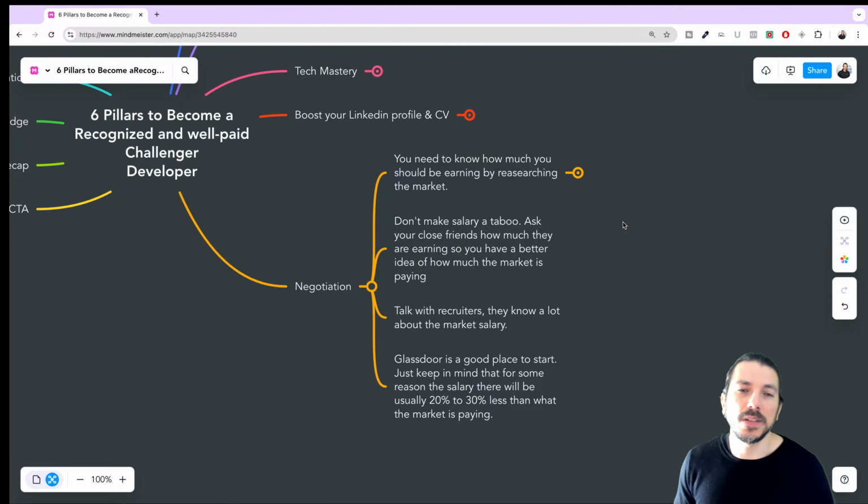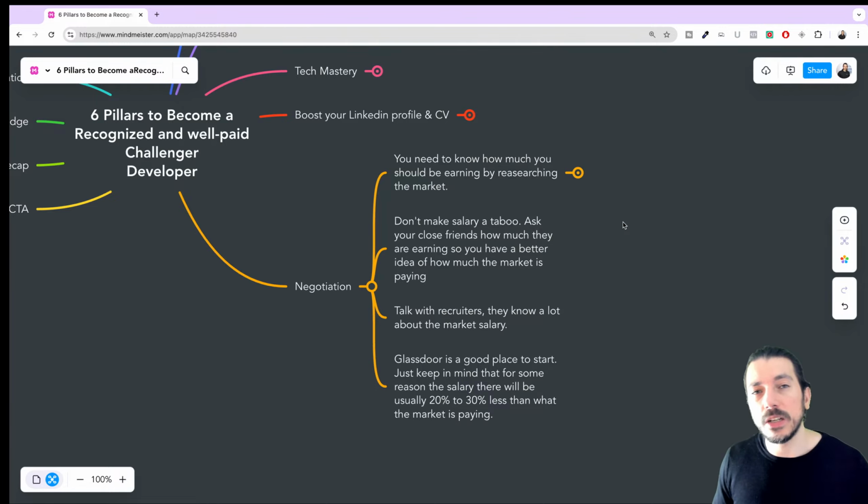So that's a big mistake, because we think, oh, only technical skills are important. Yes, they are important, but they are not the only thing. There are those other soft skills that are equally important. The first thing you need to know is how much you should ask, because if you have no idea how much to ask, the company is in control, right? They can say whatever number they want, and you're going to accept because you have no idea what the number should be. So your first homework is to figure out, according to your experience, how much a developer with your experience and skills should be earning in the market. After you do this research, you're far more prepared to face a negotiation process.